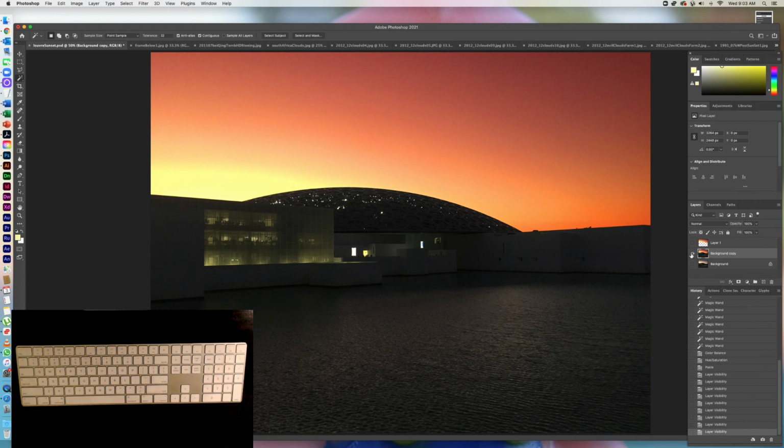I'll go back to this image, and I want to create something a little more interesting that is really going to make the sky pop more. One of the key areas of emphasis, if you look at the Louvre, is about it being black and white and things like that. So very much the architecture looks that way. In the daytime it's very white, in the night it's very dark. And even if you go back to that one poster that I like a lot, it really emphasizes the black and white with some contrast to the color. So what I'm going to do is now change this structure. I'm going to change the whole picture, in fact, because I've saved here.